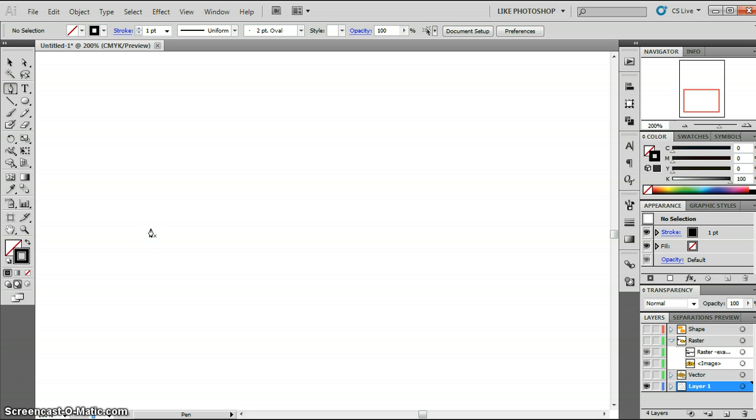It's part of Adobe's package where you might have a program like Photoshop that is good for editing photos. This is good for drawing. Typically, I use this for tracing. I'll do a sketch of, say, a logo or something like that. I'll scan it in, and then I'll use this program to trace it.